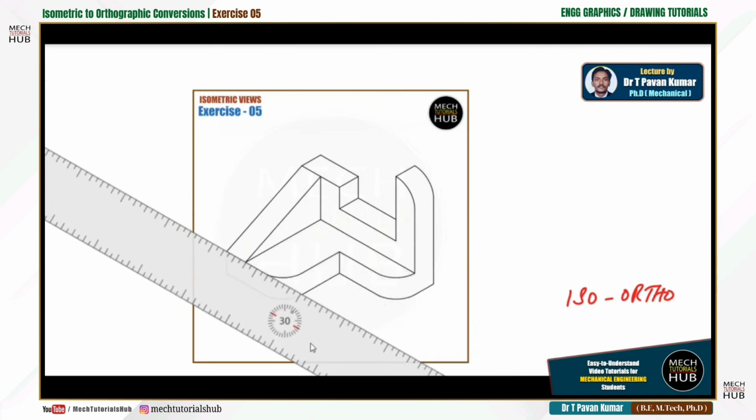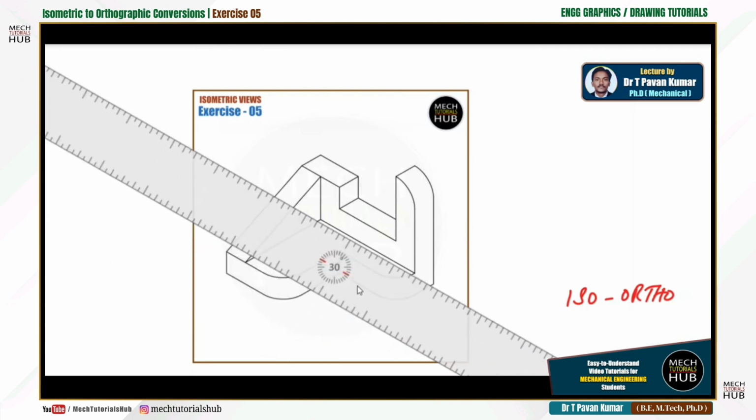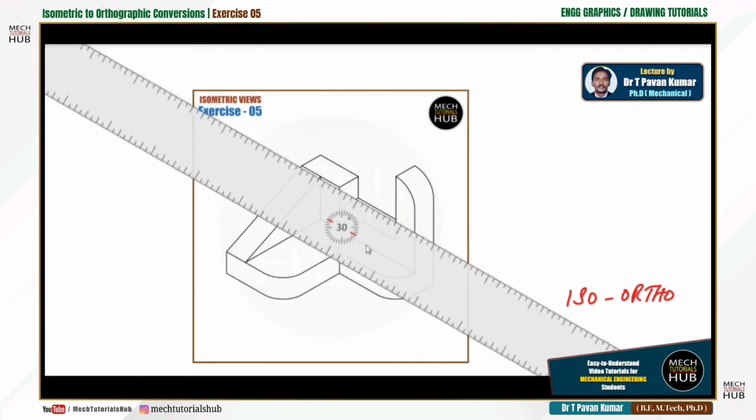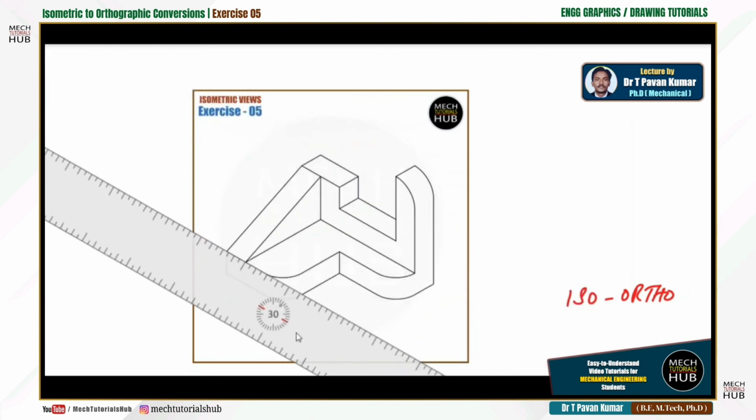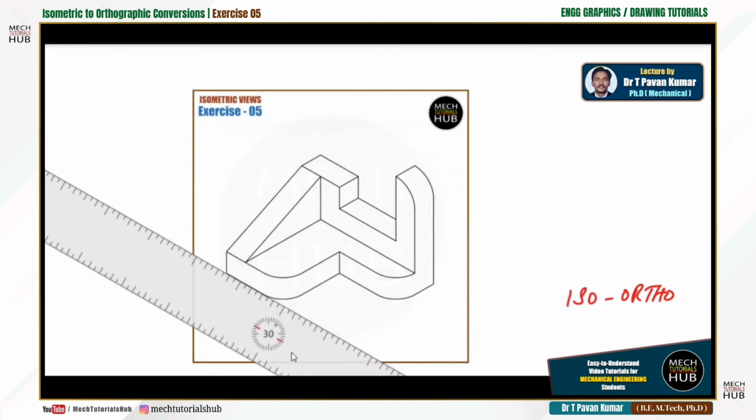Have a look. As we all know from the beginning, the basic concept of the isometric view is that all the horizontals maintain an angle of 30 degrees and verticals will remain at 90 degrees. Now you could see the scale angle 30 is aligning with already existing horizontals. Now let me draw the front view by using this at some offset distance.